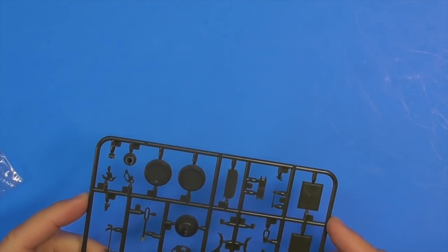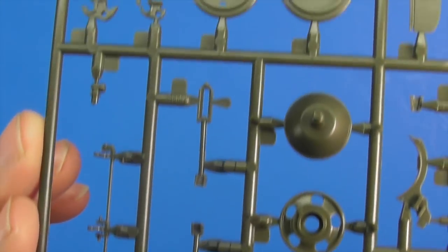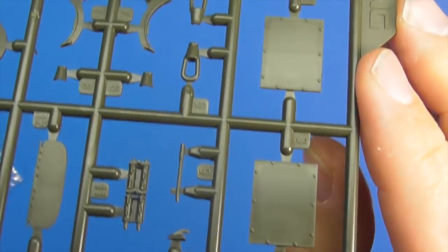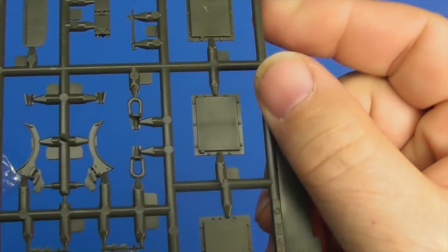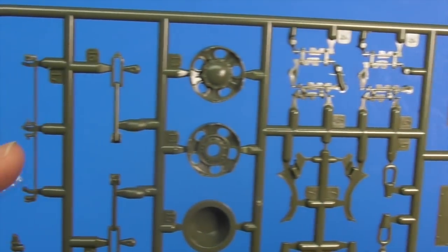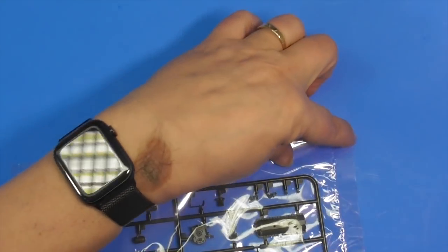And for the suspension, I am not a tank expert. I build for the enjoyment of it, and I check my references as I'm building so I can learn things. Nice detail on both sides of those doors. No ejector pin marks on either side. Nice touch. So, two of those. And we've got a couple more of the green sprues left.